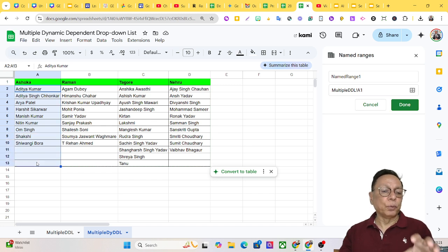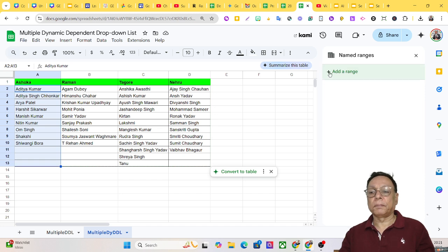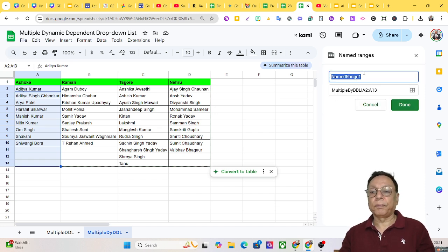I have included empty cells also, so that when I add any extra element to my list, that element is reflected in my drop down, and if I delete the element, the deleted element goes off.